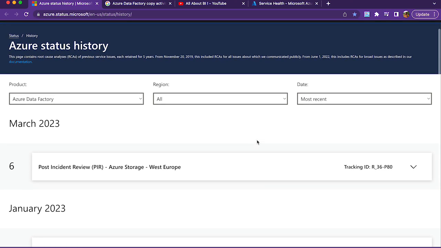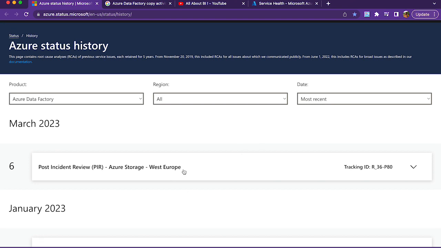You can also see the details here: what is going on, what the status is now, and how long it will take for the outage to get over, because we will be in a position to report to our senior management when our pipelines will start running. So this page will give you the details about the incidents already raised with respect to service outages.